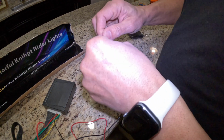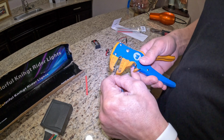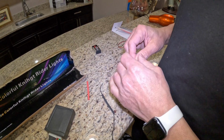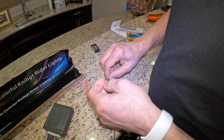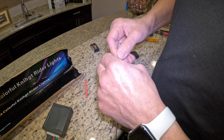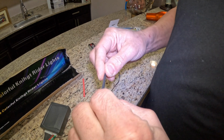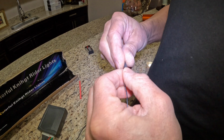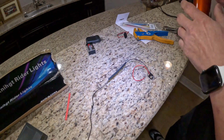And we're going to slide the black tube over the wire, and take the wire stripper and strip the wire. Same as here, we're going to use a little bit like that. We're going to connect the 2 black wires together first. Get it flat, and we're going to put the shrinking tube over it. Try to keep this in the middle. So right now I'll be doing the red wires.